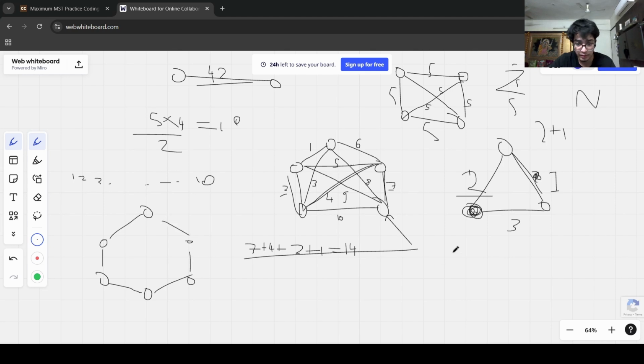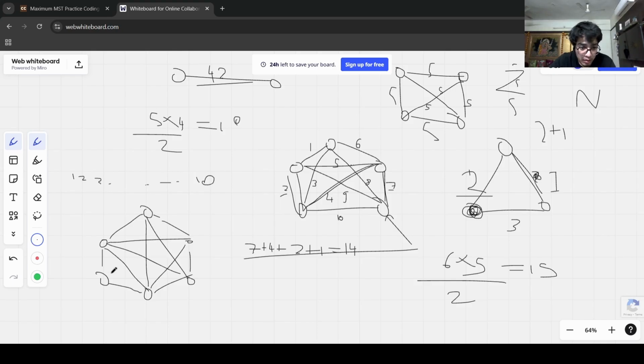So for 6, we will have 6 into 5 by 2, which is 15 edges, I guess. 1, 2, 3, 4, 5, 6, 7, 8, 9, 10, 11, 12, 13, 14, and the last edge would be this 15.